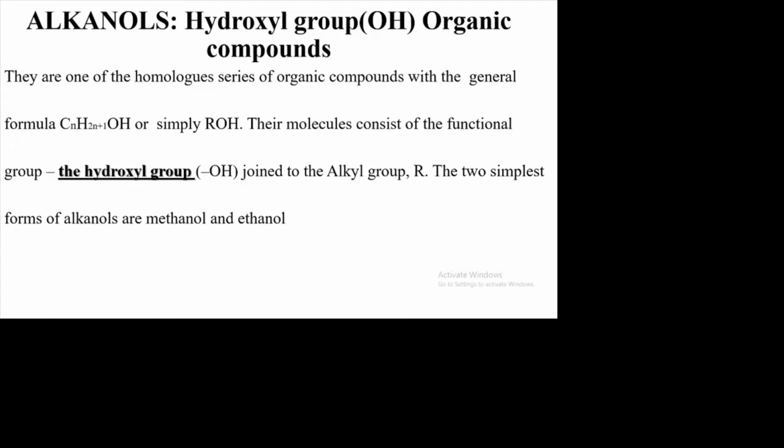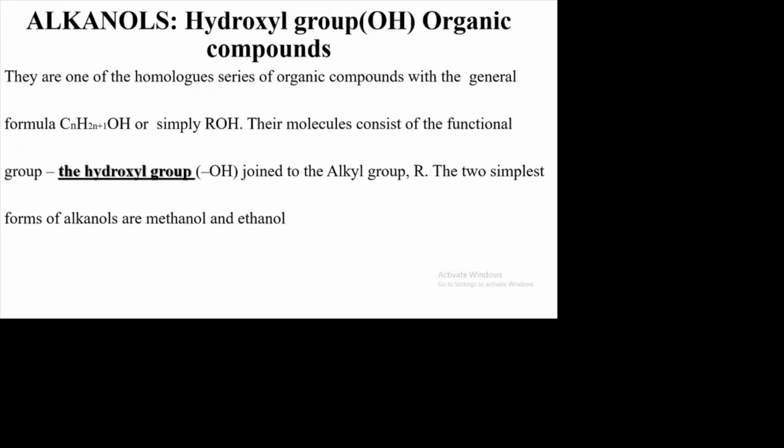Alkanols, which is one of the organic compounds in the homologous series. But first and foremost, at the end of this study, you should be able to define alkanols with its functional group, mention other organic compounds which belong to homologous series, classify alkanols into two, and be able to mention one or two properties and preparation of alkanols.